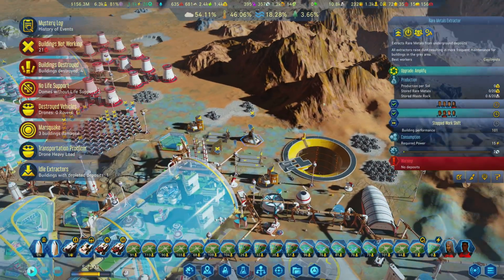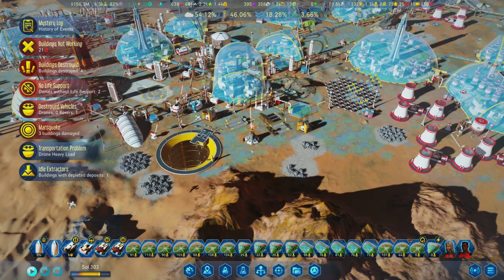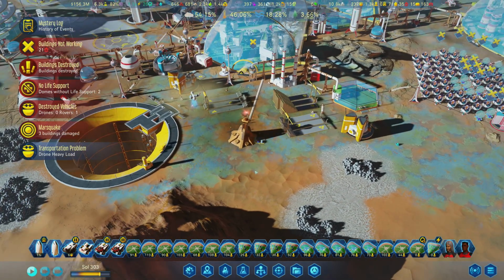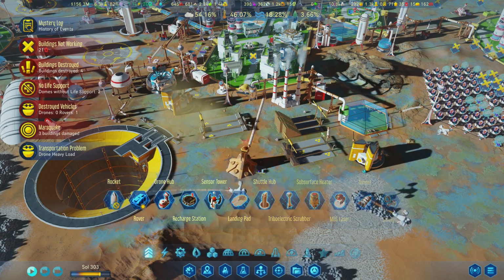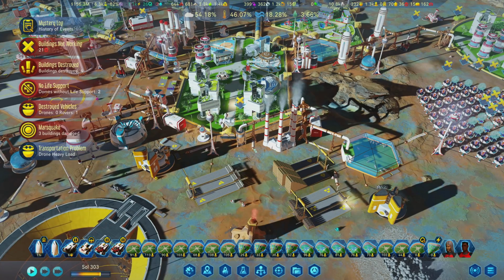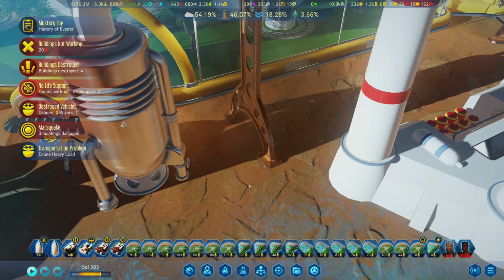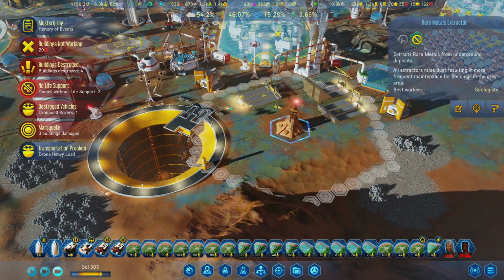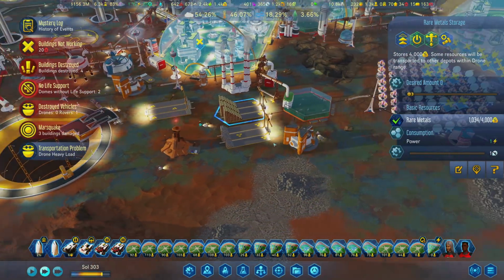This is an idle extractor. Nice. Bye. We don't need you anymore anyway. We're gonna put you away. Yep. And we can take and break down the power lines for you too. Like so. Yep, clear it away. There's just so many rare metals, man.